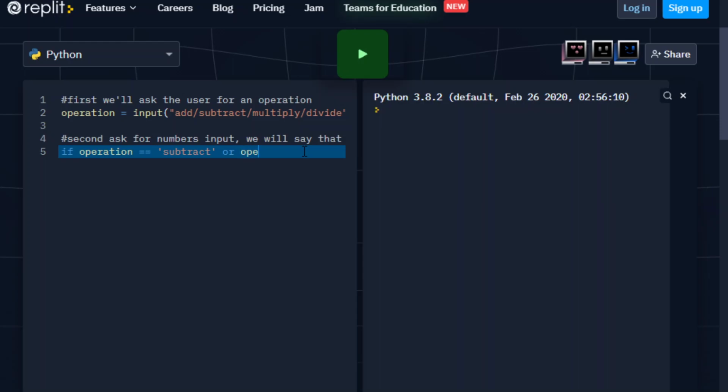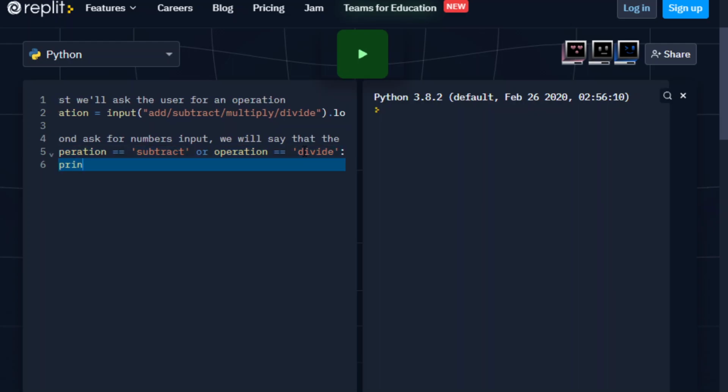You have to write or operation equals divide, and then print you chose this, and then we use dot format and pass in operation.